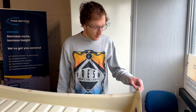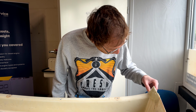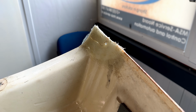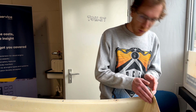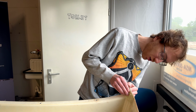Good morning. As you can see, it has hardened quite a bit. It's still a little bit flexible, but it is pretty strong. So we have now done the inside. We can now continue with the outside.